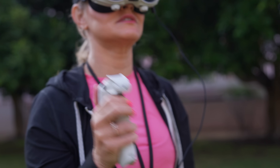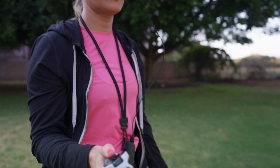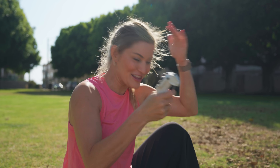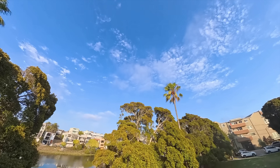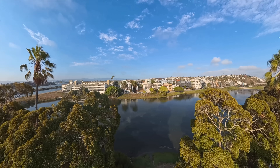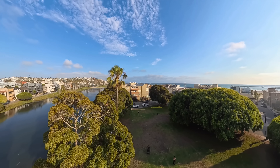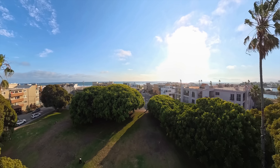Flying this is a little different than a traditional drone. You have a motion controller, and what makes it interesting is you have a cursor when inside the headset — you just point to where you want to go. You can look around while inside the headset, point the cursor, pull the trigger, and you go. Point down, point up — wherever you're pointing, it'll take you there. It really does feel like a real-life video game. The first time I tried it, it confused my brain because it didn't seem like something that was real.